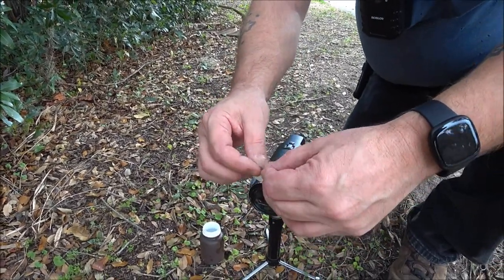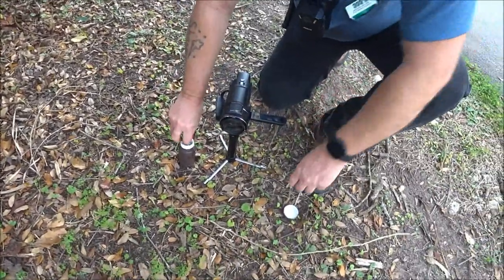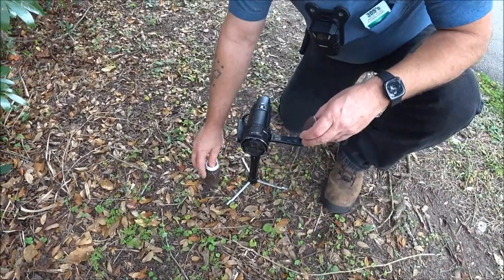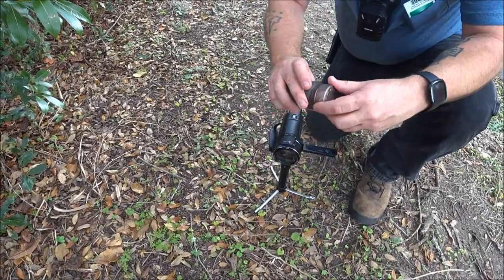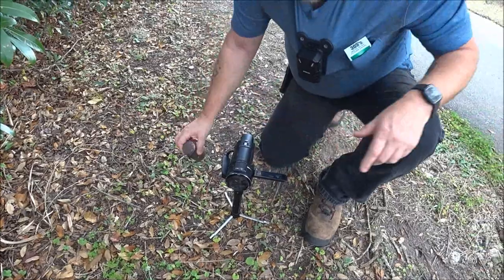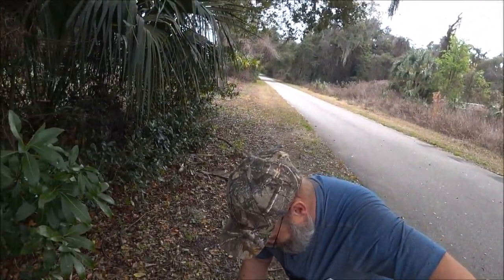Yeah, cool. I'll still mark it as we found it, because we did. We just can't sign in, which is unfortunate. I can log it, though. So I'm going to go ahead and log us in. This is number two for the day, and this will be 22 finds so far since we started geocaching. Cool. Okay, guys, we're going to go to the third one, and the hint is think green.